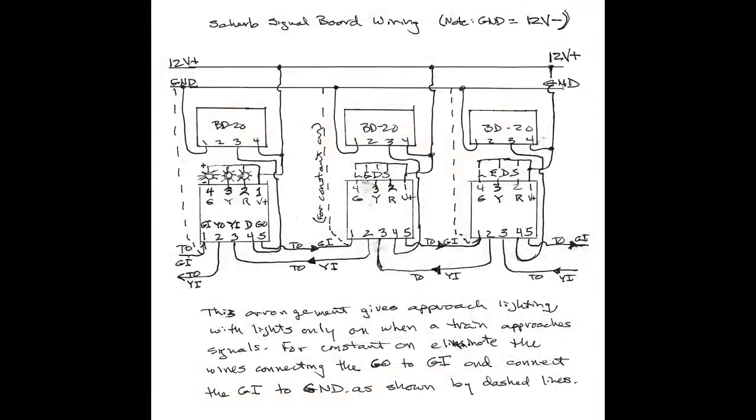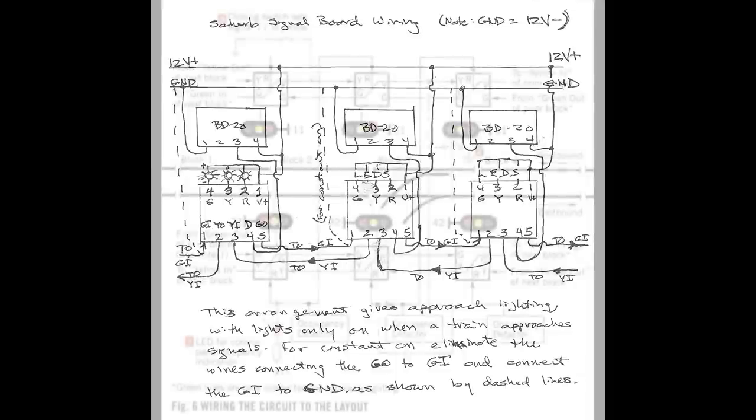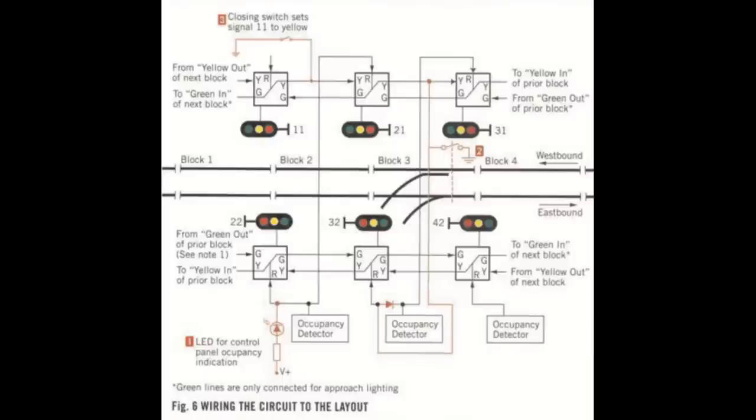This hand-drawn diagram shows how you wire it all up. This is set up for approach lighting: the green wires are interconnected, the yellows are interconnected, and you have your detection signal fed in. I'll place a copy of this on my website for you to download, hopefully by Friday. If it's not available then, check back in a couple of days as it might take me a little while to get all this material set up. The only thing left to cover is how you set up your feed to your track, which will have to wait for a future video in a couple of weeks.